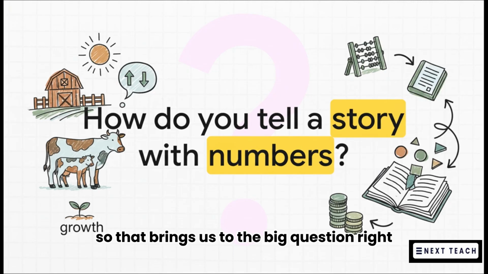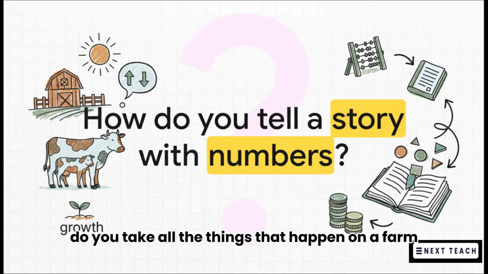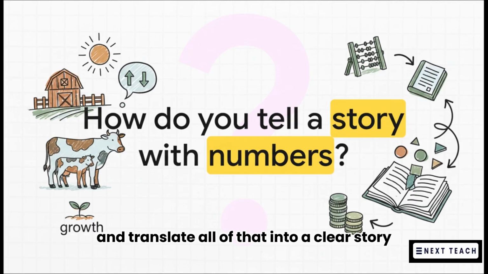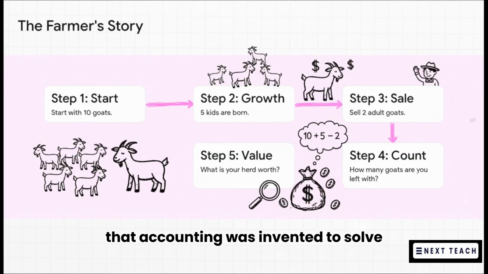So that brings us to the big question, right? How in the world do you take all the things that happen on a farm, the births, the sales, the growth, the losses, and translate all of that into a clear story that's told with numbers? This is the fundamental challenge that accounting was invented to solve.